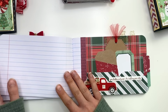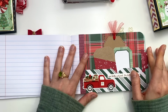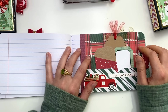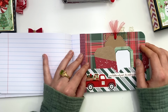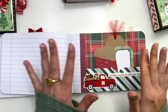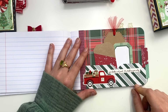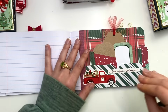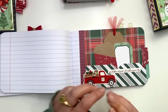Anyway, back to this, because now we went on a tangent. Here is the second divider. This paper is actually not from this collection either. Clearly, I did not stick to the rules and I did not just use the one collection I said I was going to use, even though I did use it all up, but I had to pull sheets from elsewhere. This one's not from this collection either. That's from another piece. Okay, you know what? I failed. It's fine. Most of this paper is from the Merry Everything though.